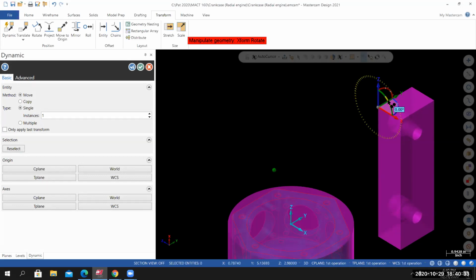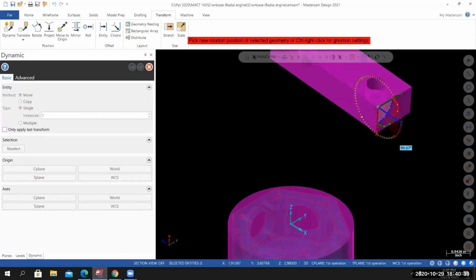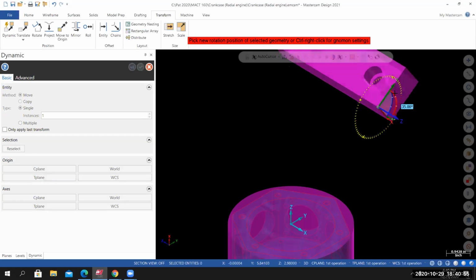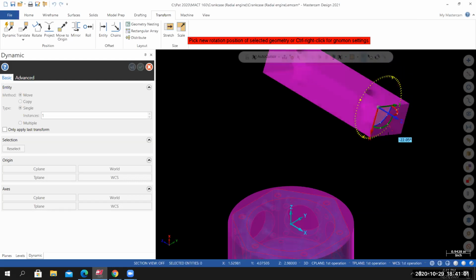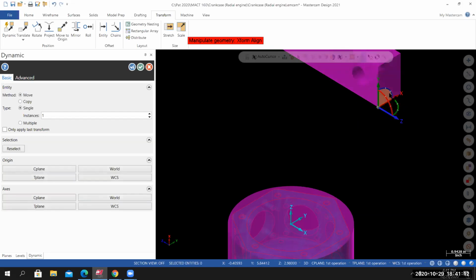So I'm thinking I'll grab this green quarter circle, rotate it 90. Now be careful, make sure you get it right on the money. You could type in 90 too. And then I want to rotate it so that the face of the open counter bores are facing the part. I'll select this blue circle. And once again, once I can see which direction the angle is going, because you can rotate it in the negative direction or the positive direction, I can see that I need to rotate it in the positive. So I'll type in 90, hit enter, enter again.